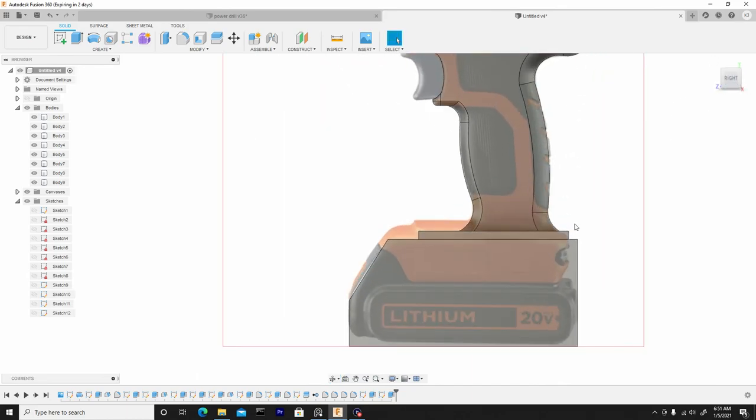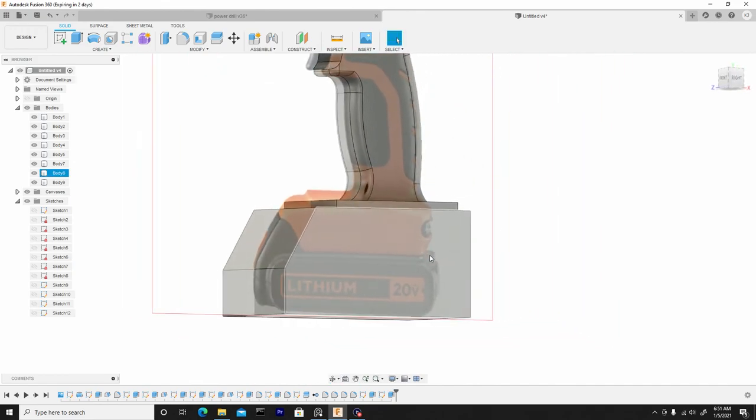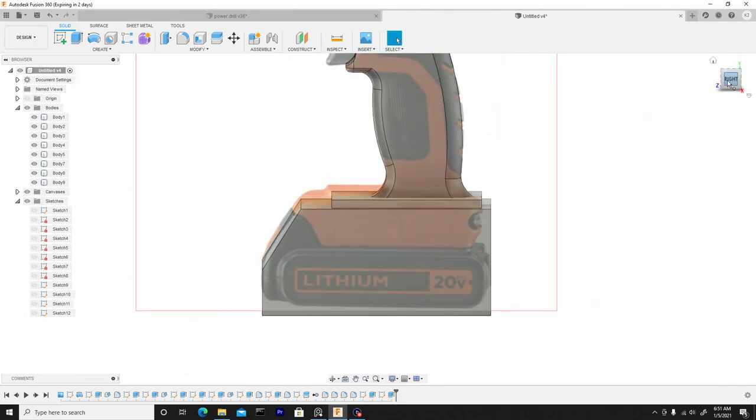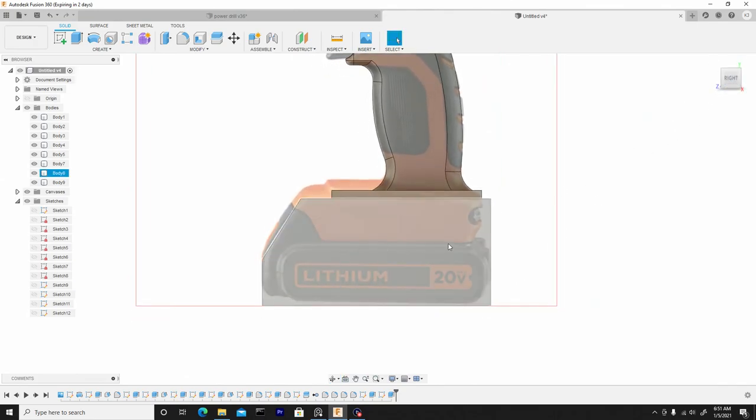So now that we have this here, we're done with the block out generally. We could start working on this other extended piece, but I'd rather work on that once we start getting more details, you know, intact.